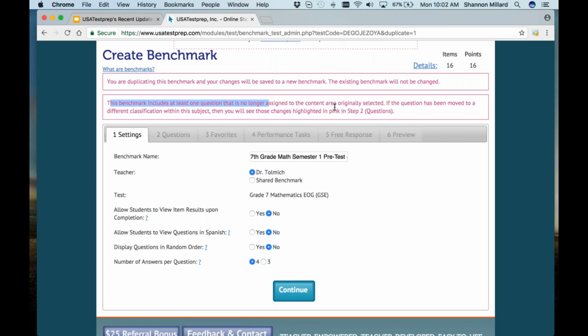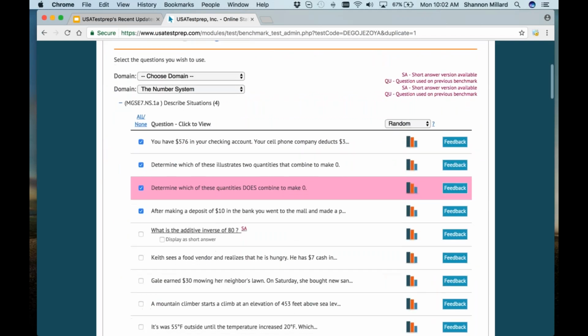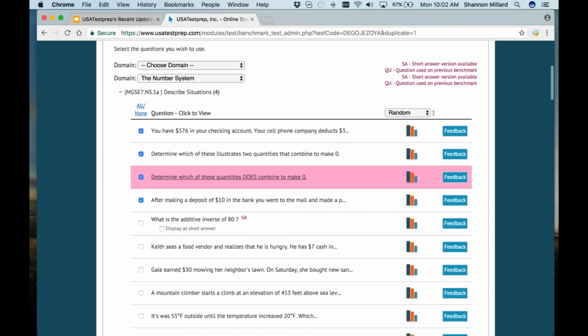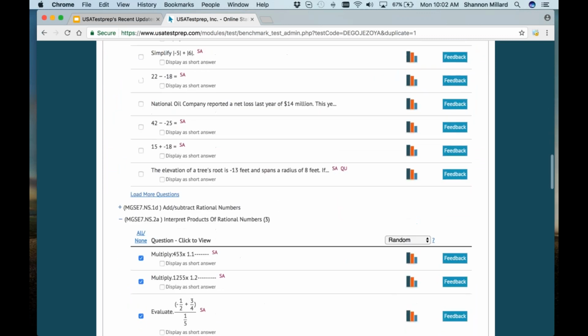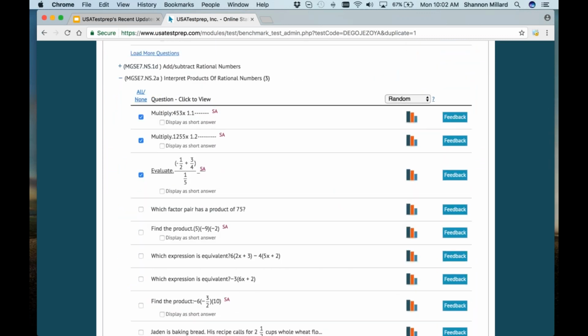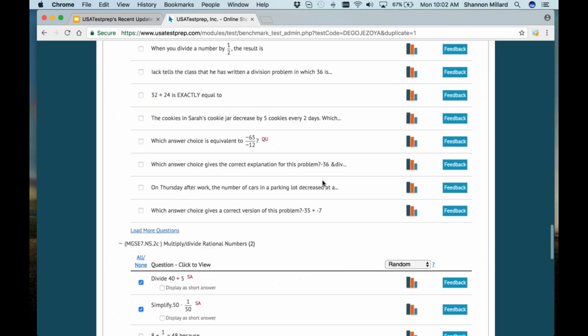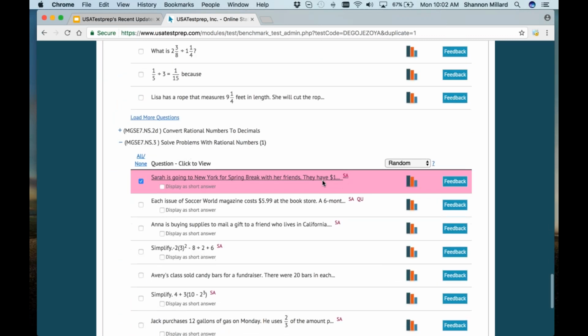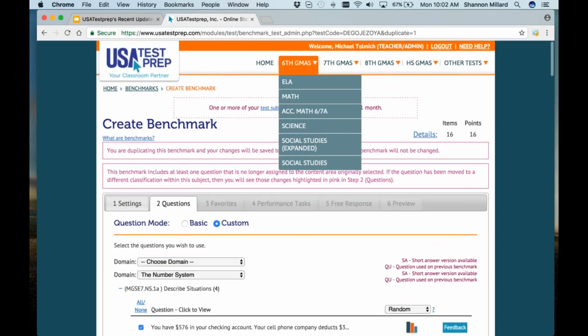So you would hopefully hope that we would clean things up on our end and make sure everything is good, because we do have periodic audits of all of our tests and questions to where things are moved around. And so then I have a chance to go through and see what questions have been moved around. They're highlighted in pink, or there might be questions that have been completely removed, and I might need to build this benchmark back up. But I do still have a template of what this benchmark looked like several years ago.